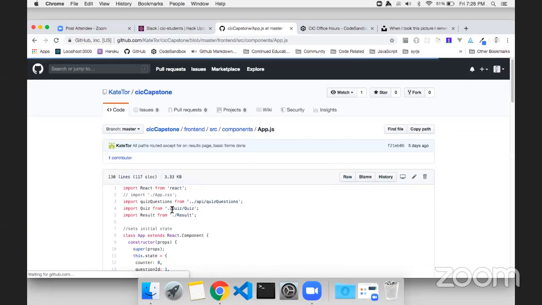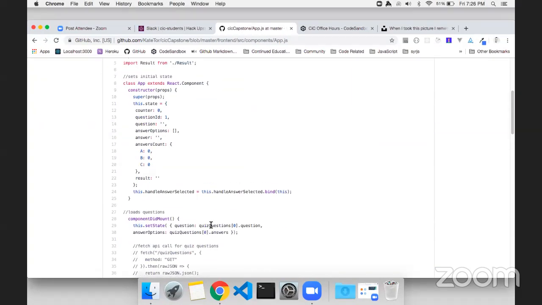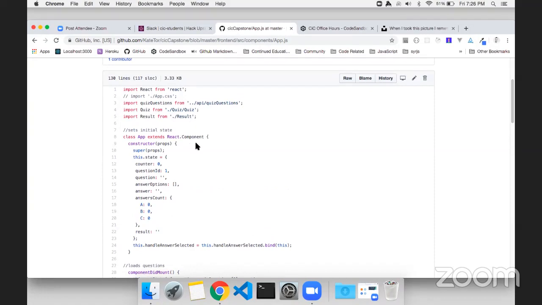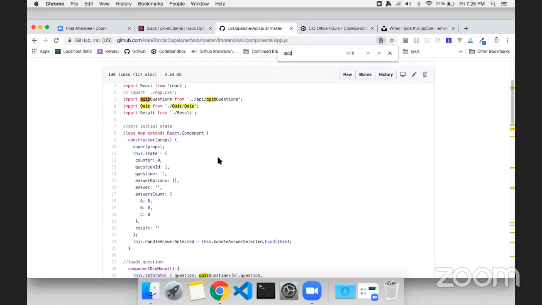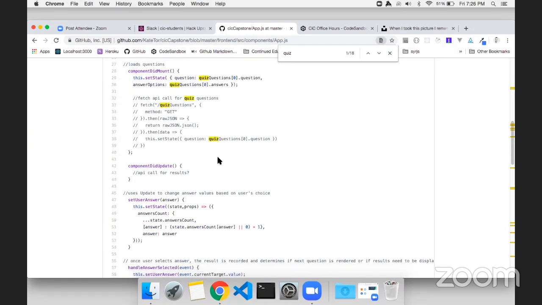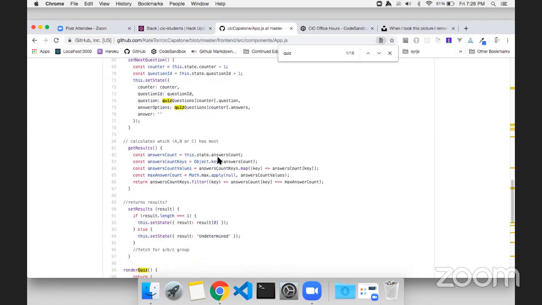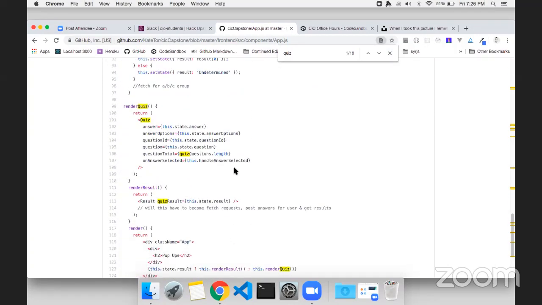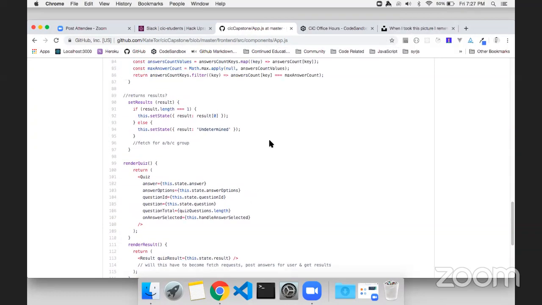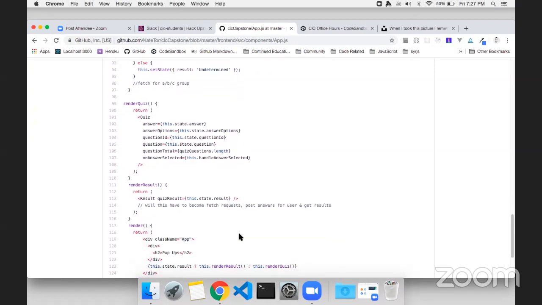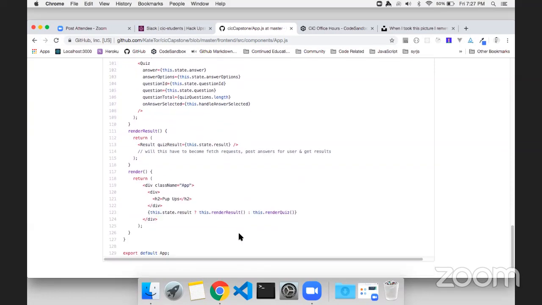In your app.js, okay. Handle answer selected. Okay, so you're doing all your state in your app.js then. Okay. You say it's working. It does, yeah.